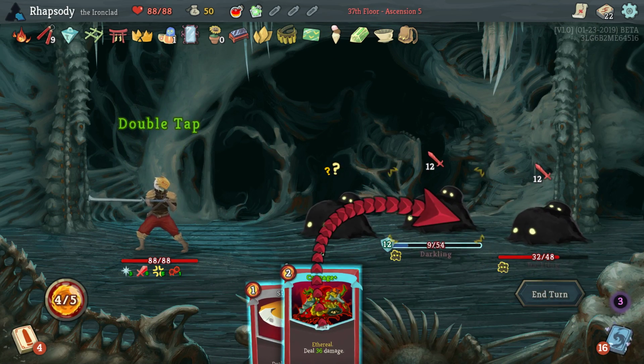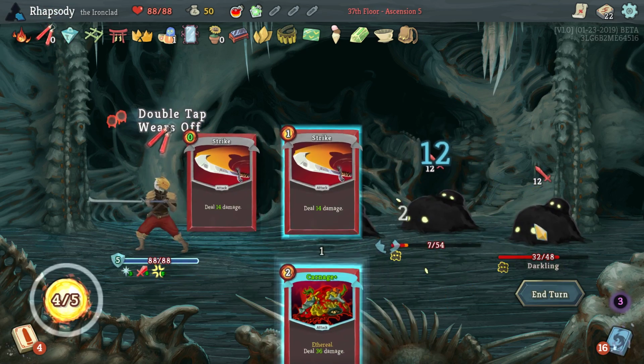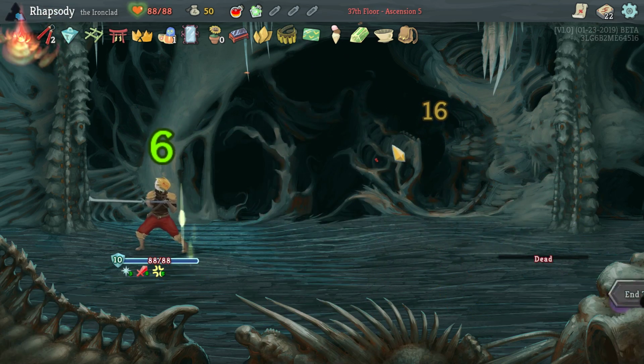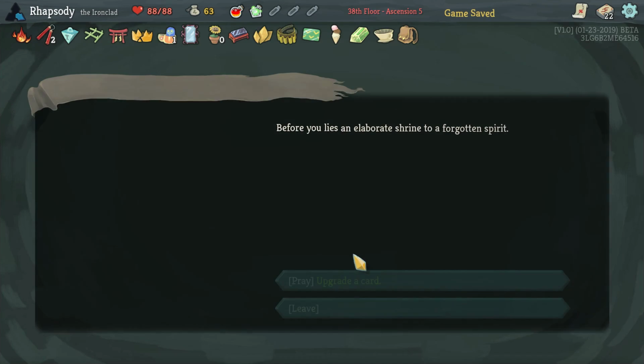Obviously should have done that earlier. It's my bad. Oh no, wait, we have kill. I forgot that I had extra strength there. Definitely don't need a Sever Soul.